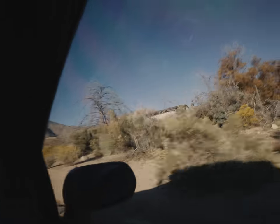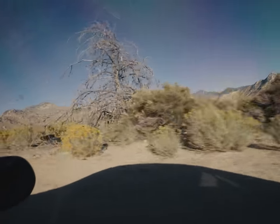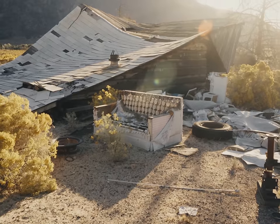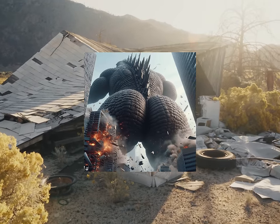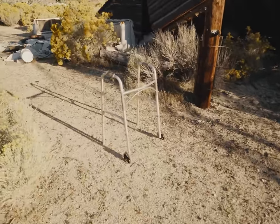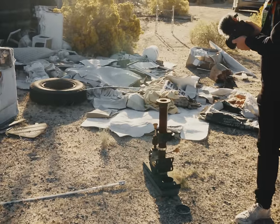So we found a road up in the mountains to go shoot, and at the end of it was a house that was clearly crushed by something huge. Like, maybe Godzilla's absolute dump truck of an ass. I don't know why that came across my mind, but whatever. We're here and now you know about it, I guess. There was also a turn of the century industrial age bong.